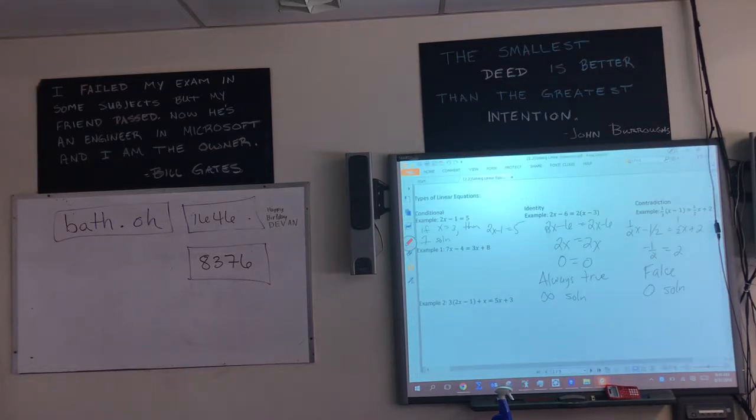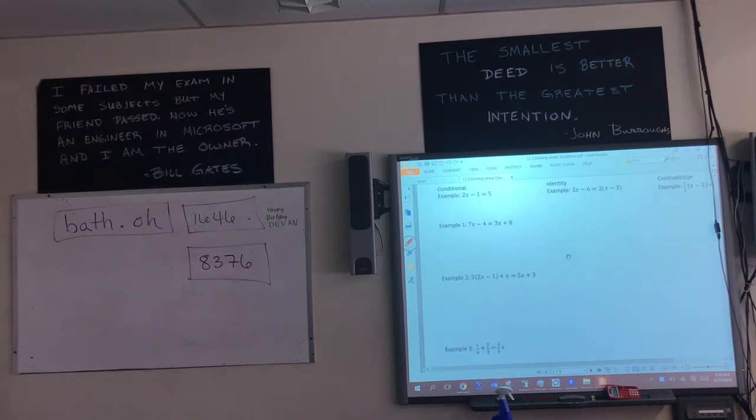All right, so let's get into some examples. What you're going to see is we're going to go through a day or two of examples of these more basic types of equations before we start getting into some more complex ones. I'm not going to do example 1 with you. If you can't do example 1, I think we've got problems in this class. I said do example 2. I think those are things that you should be proficient at.